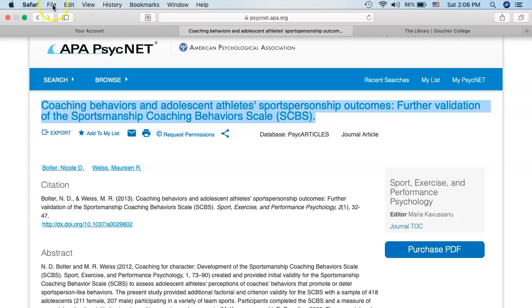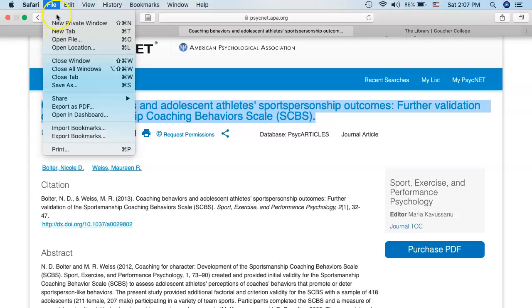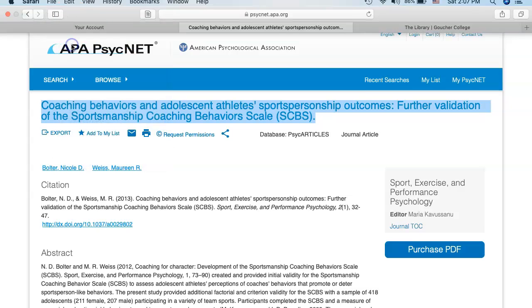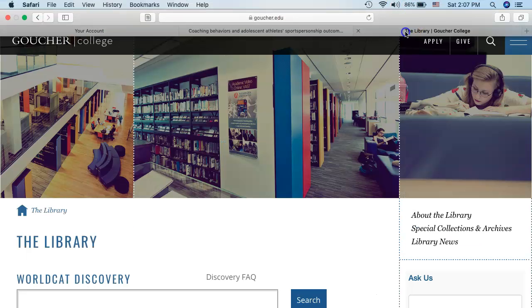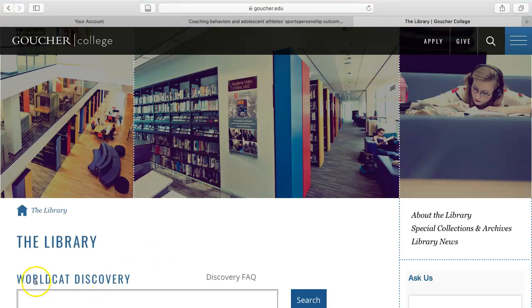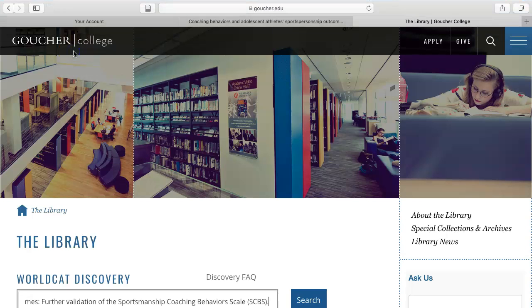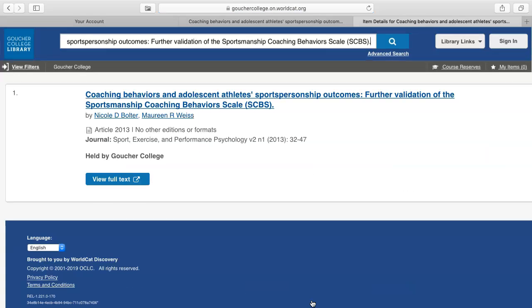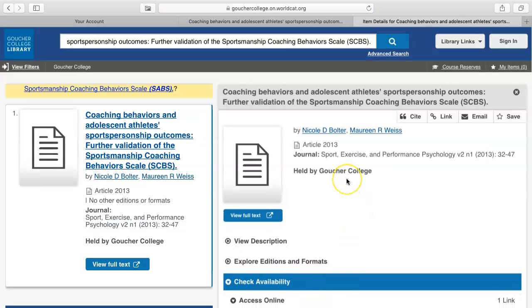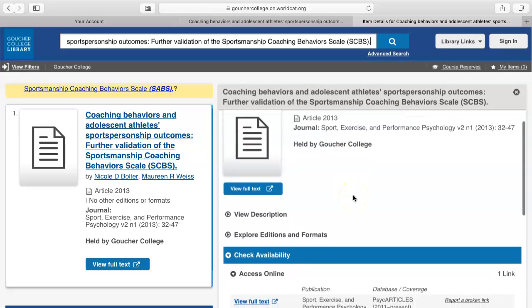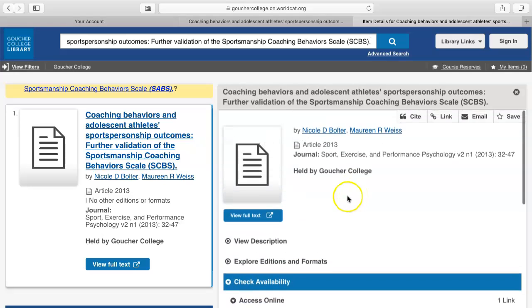So I'm going to take the title, copy it, and then go to the library, goucher.edu/library, and where it says WorldCat Discovery, I'm going to paste the title and then go search. And it tells me it's held by Goucher College. So I'm going to view the full text.